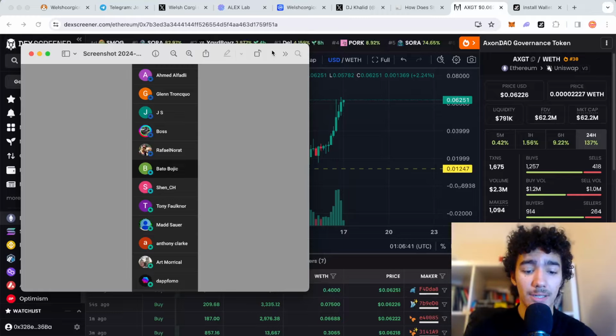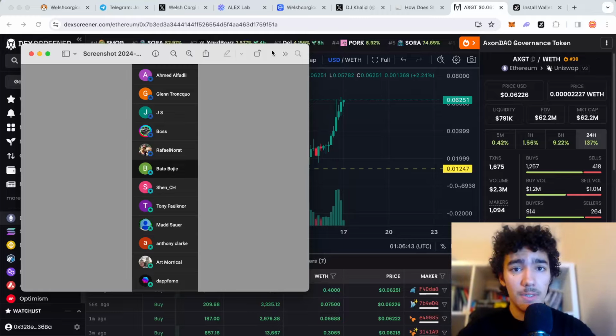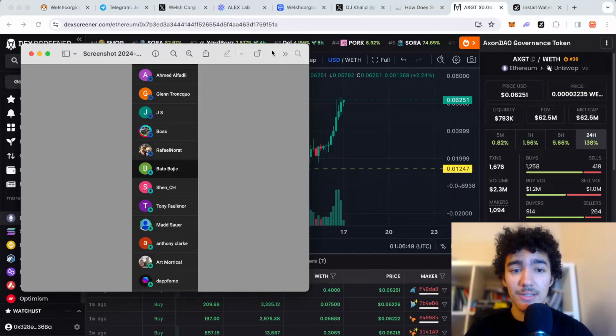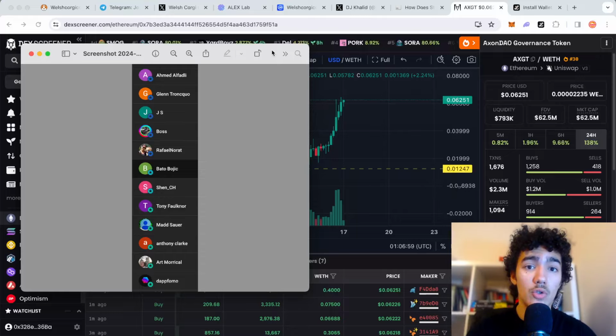Again, guys, I need to remind you, this is not financial advice. It's just me bringing a spotlight on this token, which is called WELSH token, and there are reasons why it is absolutely bullish. Number one being the first mover's advantage, or there are multiple, but it is built on a layer two Bitcoin network called Stacks, ladies and gentlemen. Now we're going to get into what is Stacks, how does it work, etc.